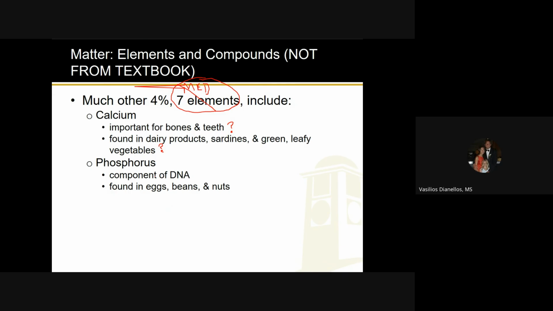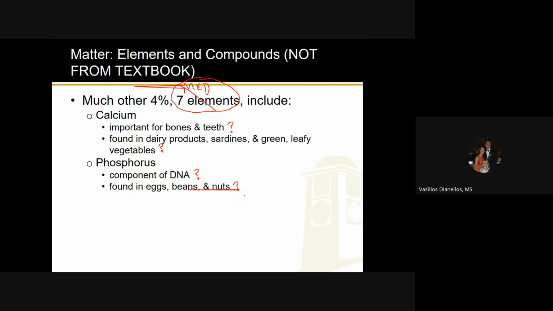Again, it's found in DNA, but it also has some other purposes, very important purposes. Feel free to look them up and tell me what they are for extra credit. You can find them in eggs, beans, and nuts, whatever. And again, this is not a nutrition class, so this is not very important, but still I'd give you some extra credit if you look those up. Anyway, again, that's 2 examples of the medium 7. Obviously, there's 5 other ones we're not even going to talk about, but I'll list them later, hopefully in this lecture. But again, you do not need to know them. You only need to know the big 4.